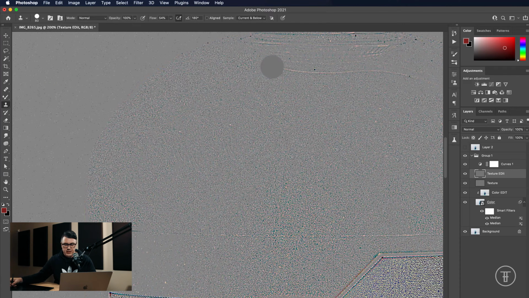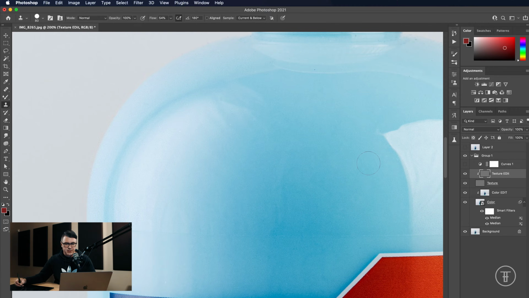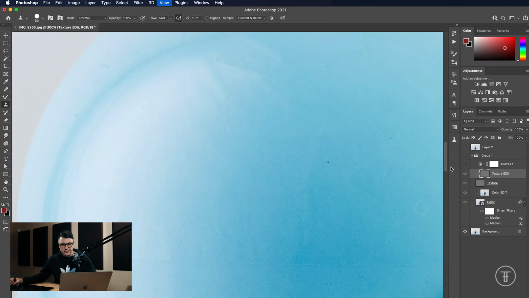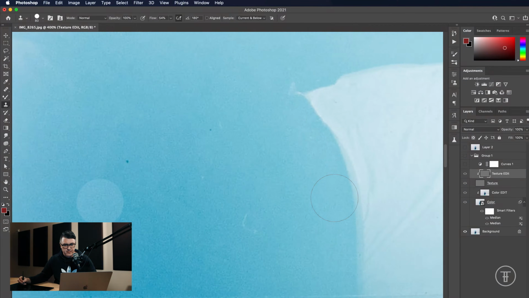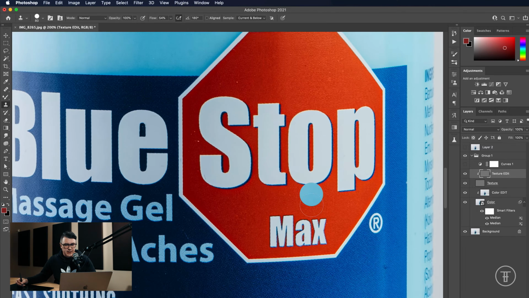So now I'm going to clip mask that on top of the original texture layer. I'm going to hide that curves because that's just for optics. And we're going to see what dent we've already made. So we've got rid of some of the spots. Let's really zoom in here. See, this is before, this is after. So we've just copied the grain. The color is still there, which is exactly what we want. So, and I can go down here.